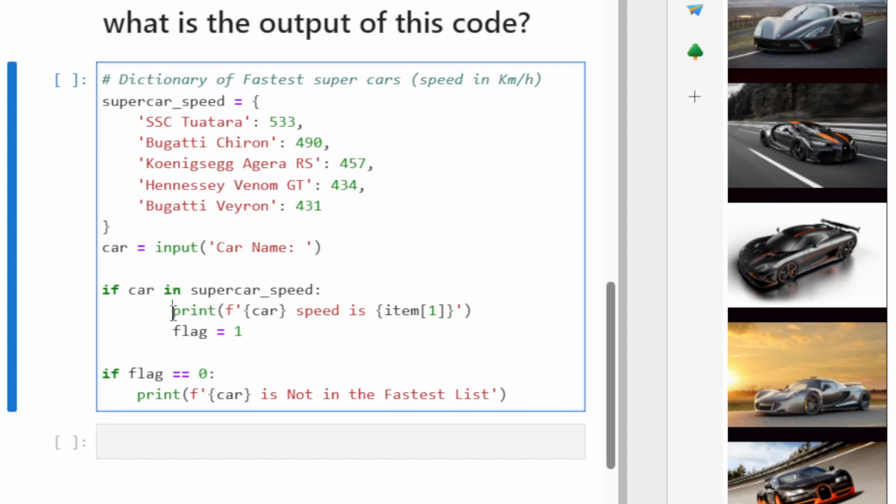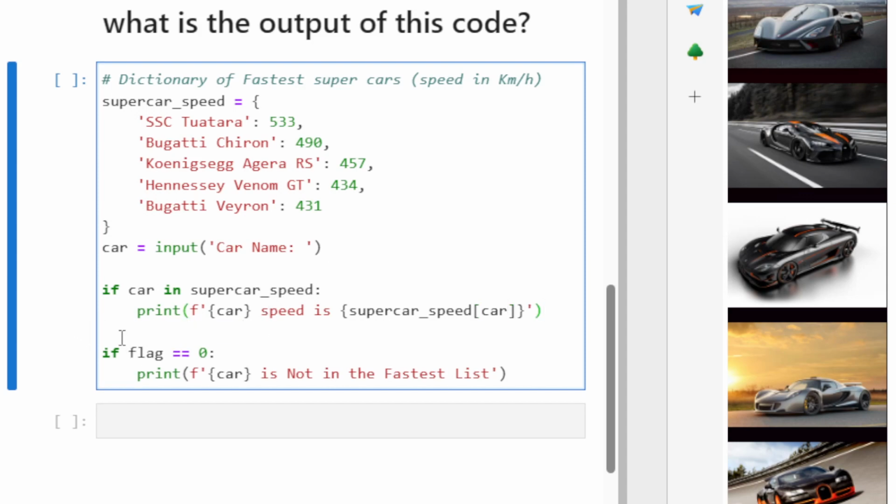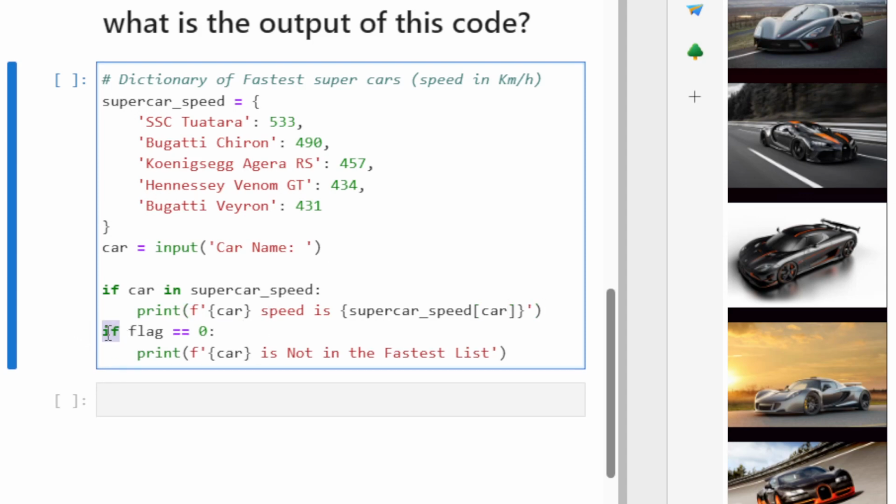If that is the case, what I need is print, and instead of item 1, print car speed is the dictionary indexed with car, because when we call a dictionary with a key, it will return the value, which will be the speed of the car in that case. I don't need the flag anymore, and I can change the if to else.